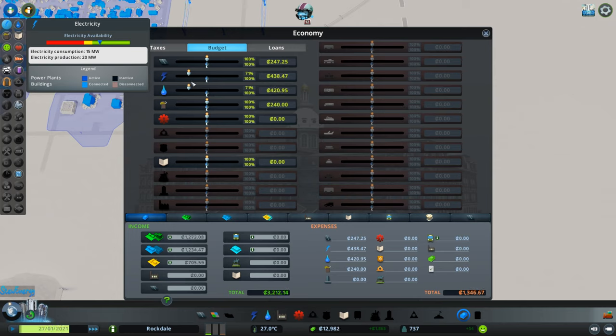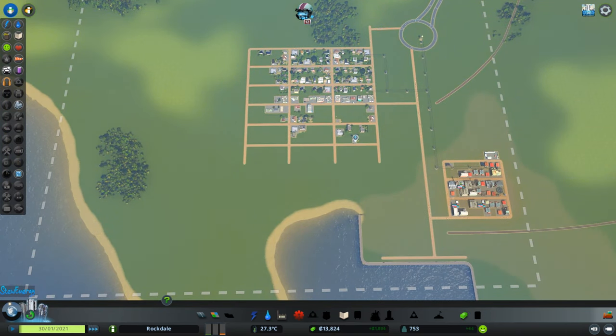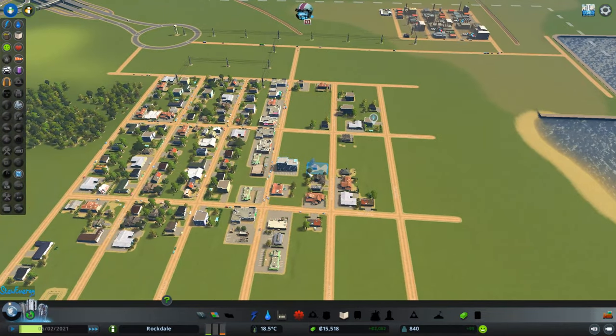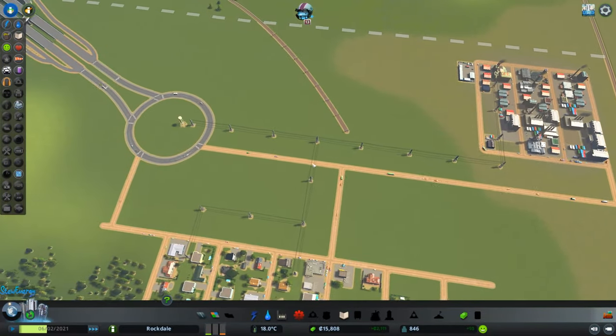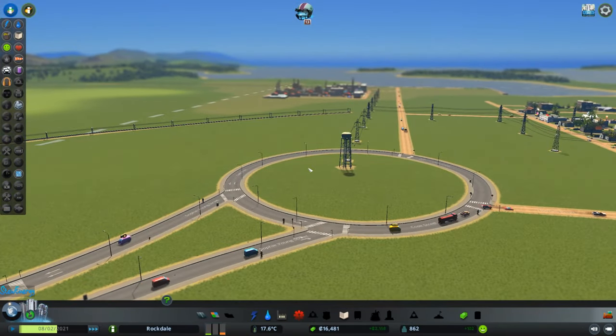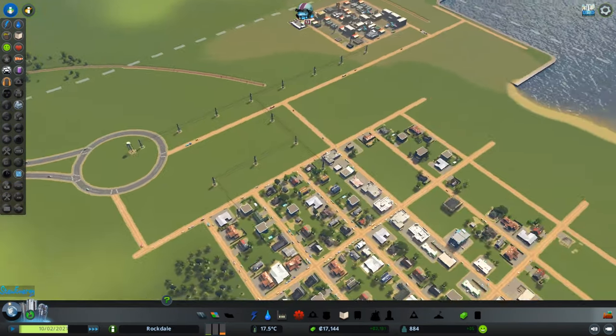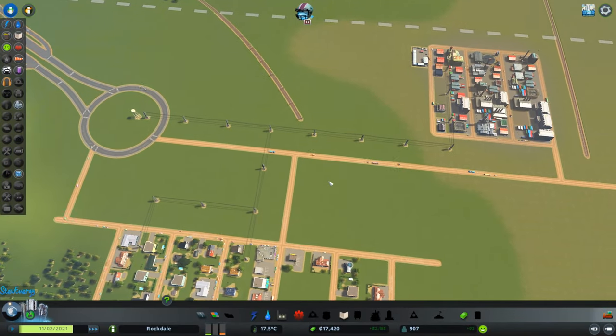Okay. Nice. Very nice, very nice. 760. We are constantly positive. That's good. We can upgrade some road. For instance, this one. Our roundabout is working. It's not a must to start with a roundabout, but it makes it easier.